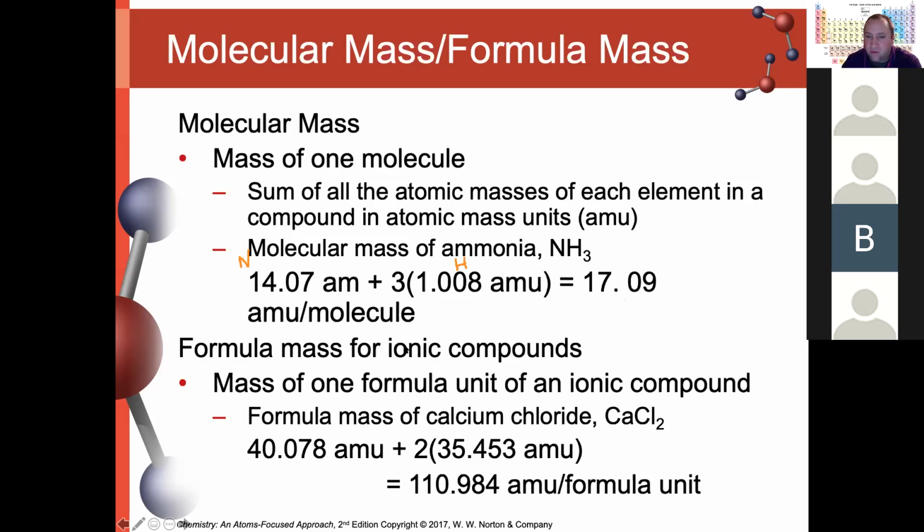Now, the same thing can be done for ionic compounds as well. Now, technically speaking, ionic compounds don't form molecules. Their arrangements are a little bit more complex than that, because you've basically got this large array of ions that are all alternating in this large crystal. And so we tend to call those formula units. And so the technical term, instead of molecular mass, would be formula mass. But same kind of principle applies. I've got the molar mass of calcium, which is 40.08.